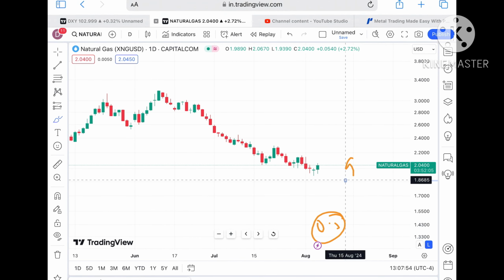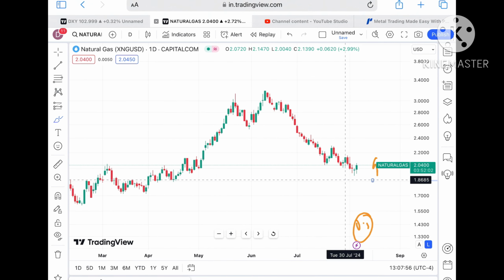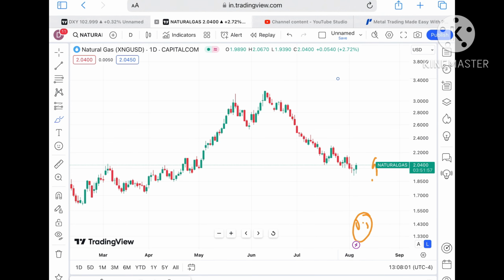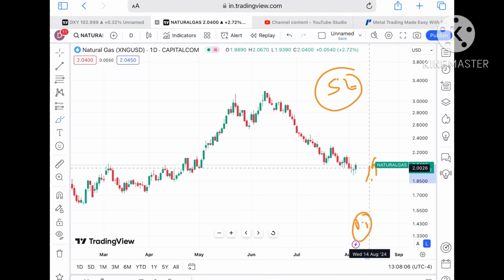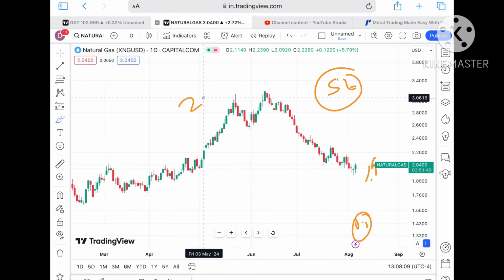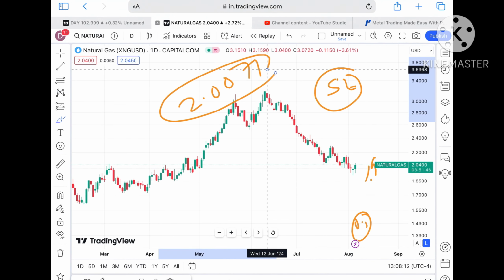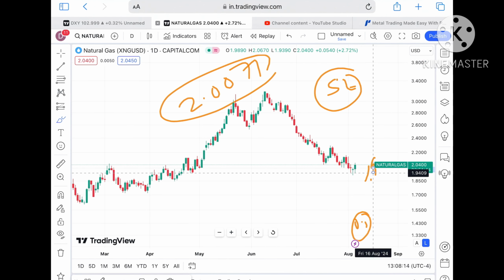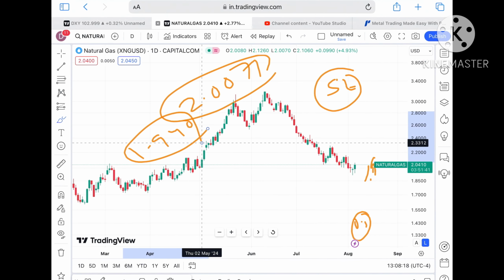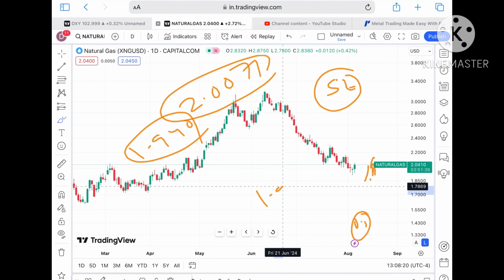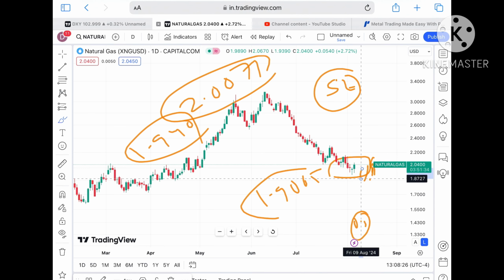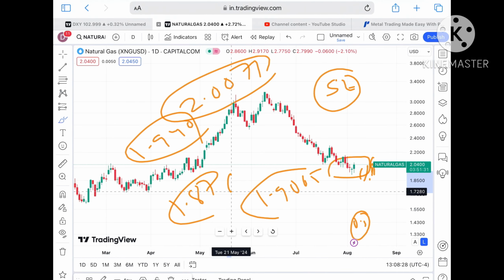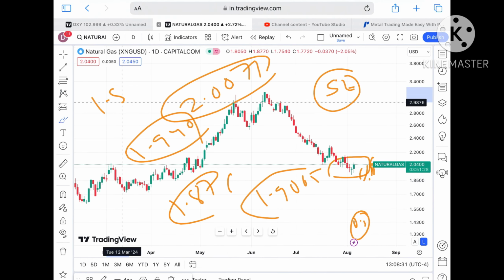Now if the price didn't sustain, because the market is always uncertain, you have to understand both directions, and always try to put the SL whenever you start your trade. Suppose the price didn't sustain, it can come down again towards a level of $2.0071. If it started falling below this level, it will fall towards a level of $1.940, and then it will fall further down towards 1.9065. This is the zone. If the price started falling below that particular zone, we can see a level of 1.87, and if that didn't sustain, a further downfall we can see towards 1.8.